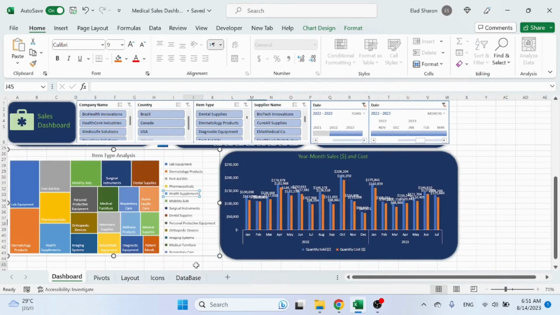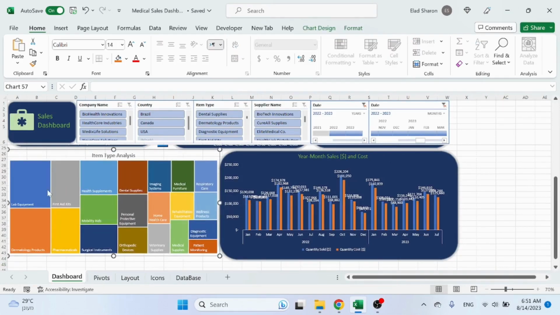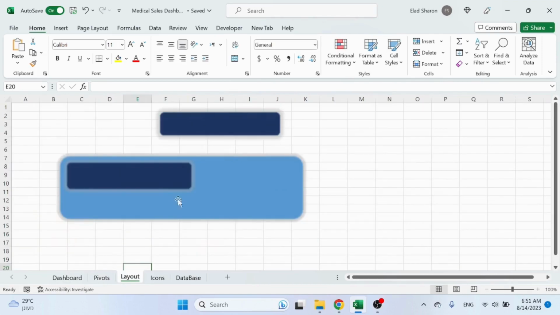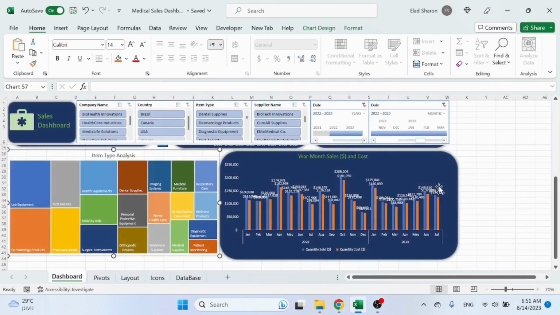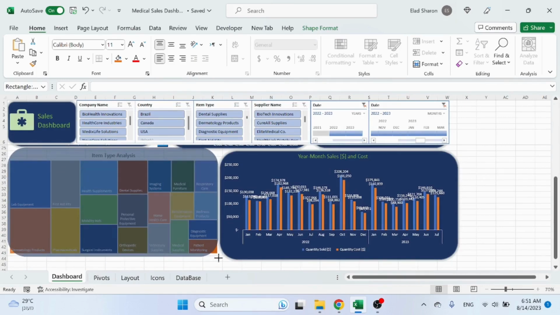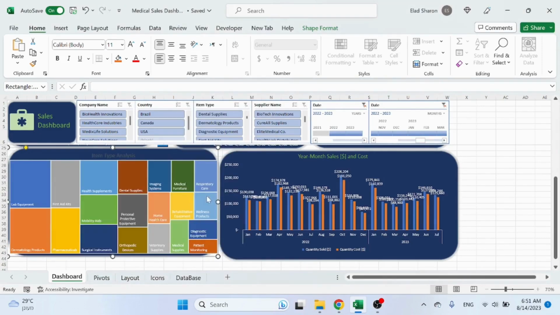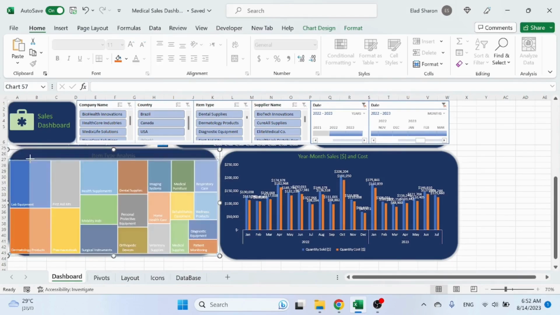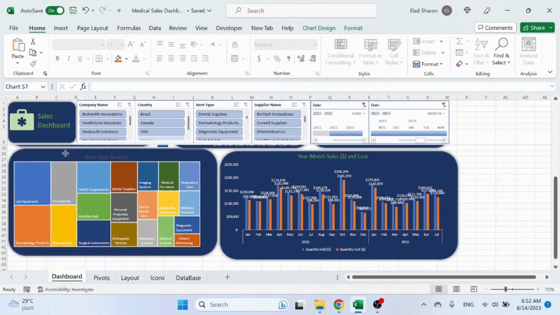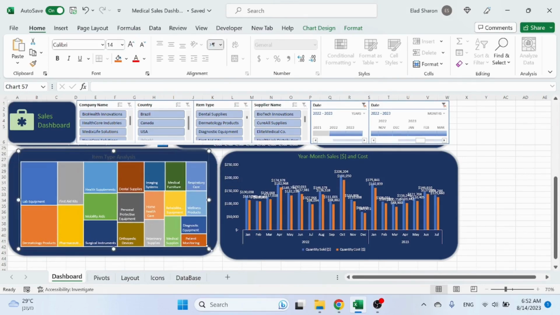I'm going to go ahead and take out the legend because I don't need it anymore. You see it, the legend is built into this. So back to this, I'm going to grab that one and send it to the back. Just change the dimensions a bit so it fits.